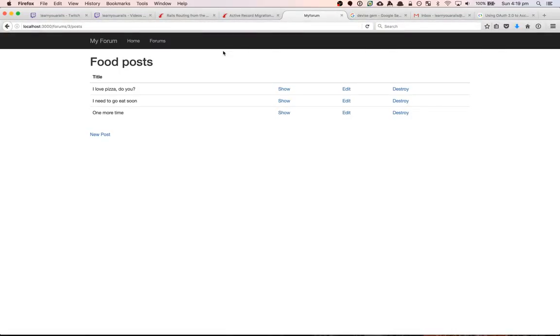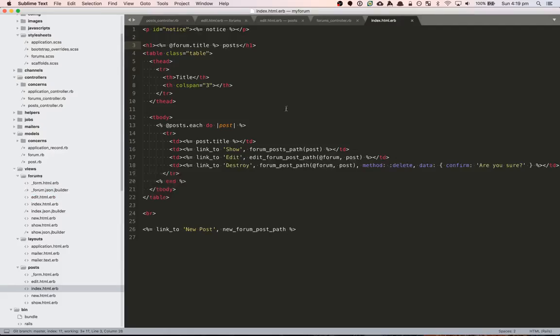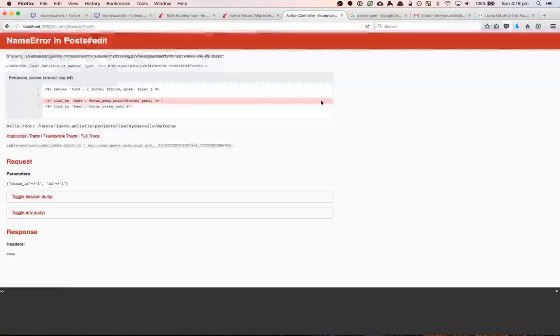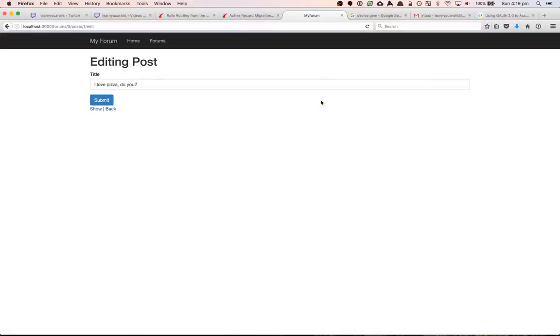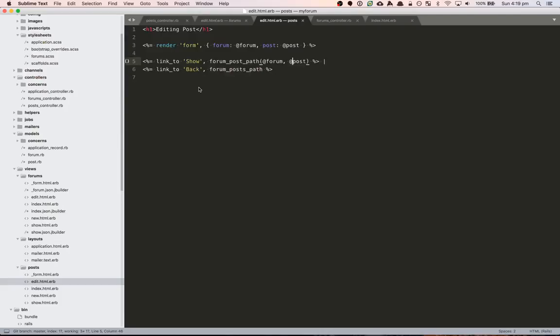Now, what was I doing? Let's just make sure that this all works. It does not. Method post. Okay, yep. Because that's that. No route matches, form 3 posts.